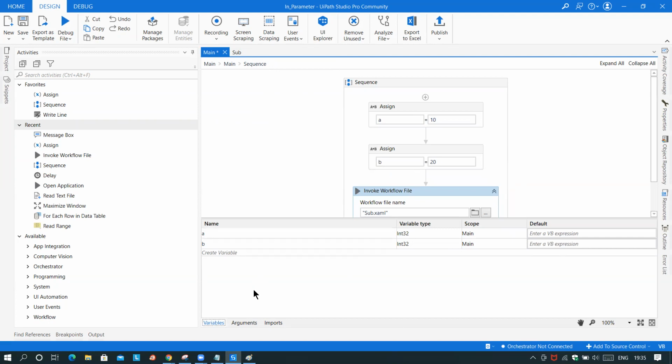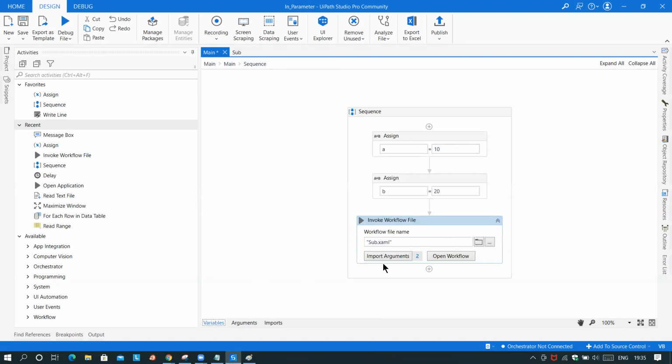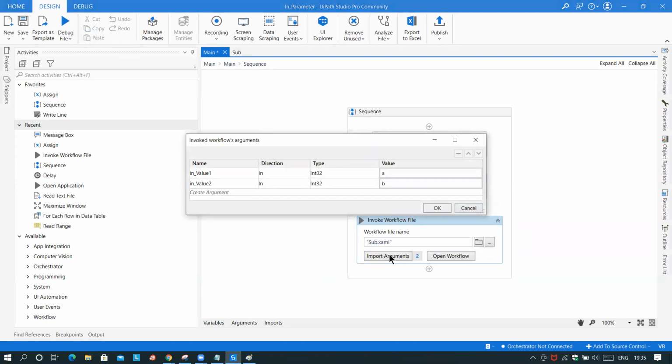But I have created arguments, right? Click on these arguments. Whatever input value is assigned to these arguments will be sent to the sub workflow, that means workflow to workflow.